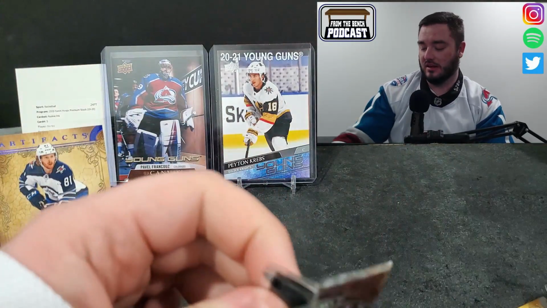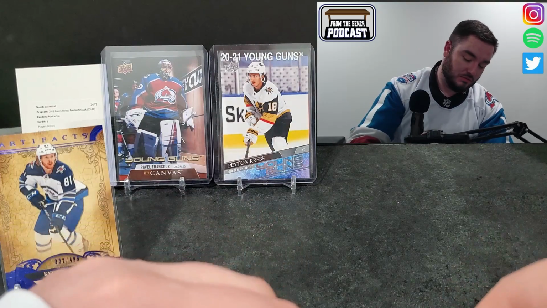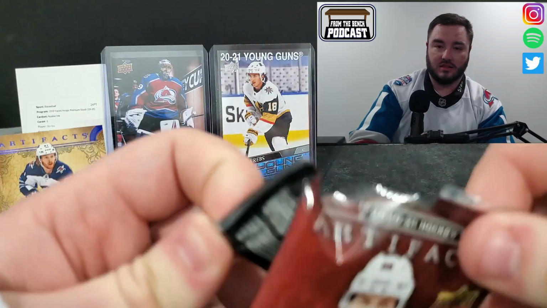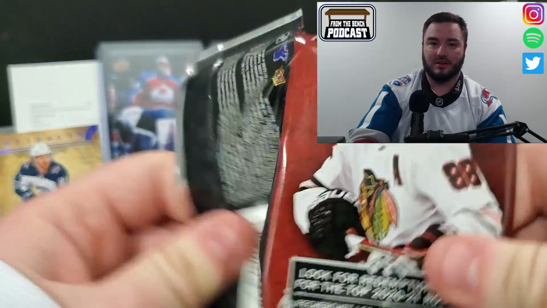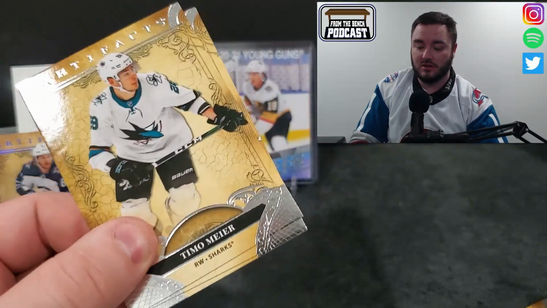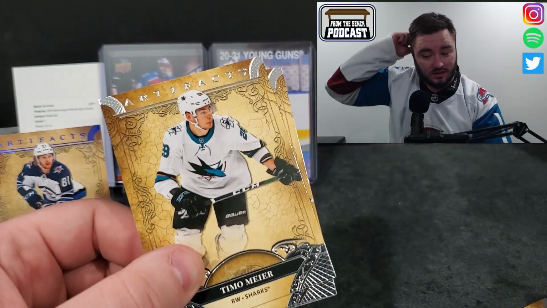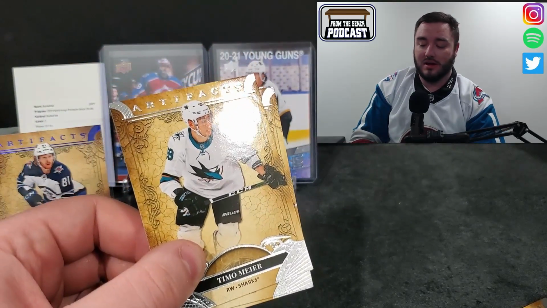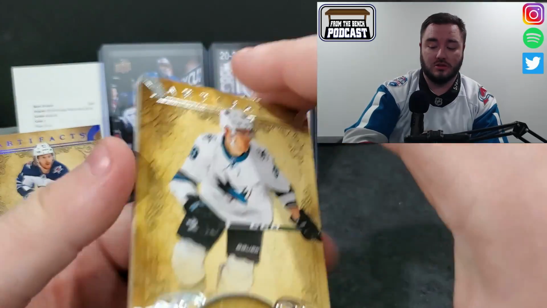I don't know if you're supposed to get inserts, I guess there's none. I'm used to Upper Deck Series One and Two where you get Dazzlers and Portraits, and to be honest, the only thing that matters is rookies. I should probably check this stuff. This was kind of an impromptu thing, but I'm not sure how many rookies you're supposed to get with this.